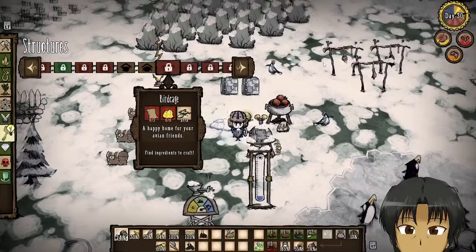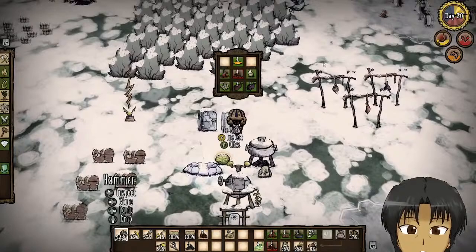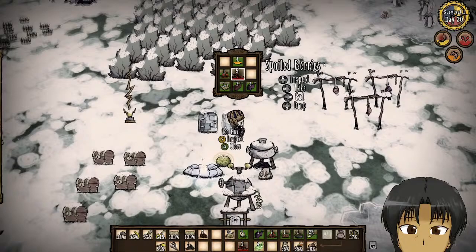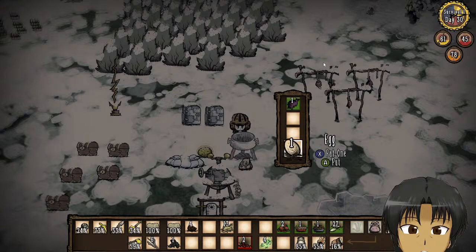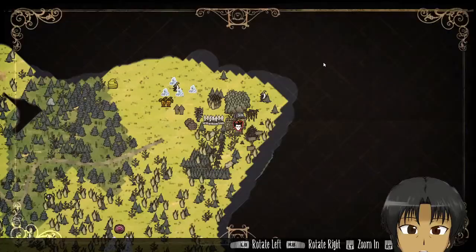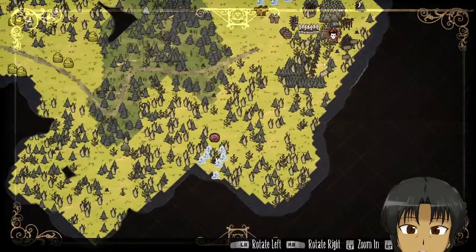Birdcage. I might try making that next, when I have the time to go out and explore. As of now, I'm kind of just waiting for winter to blow over, because it's kind of deadly to go out and explore right now. I would like to harvest a bunch of spider nests though.